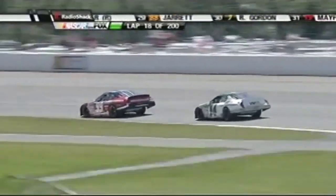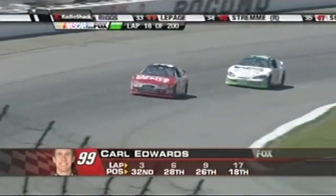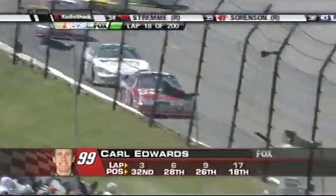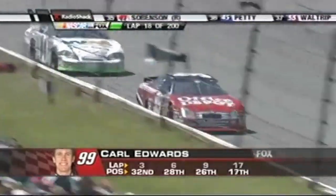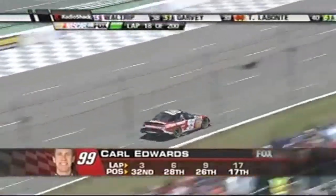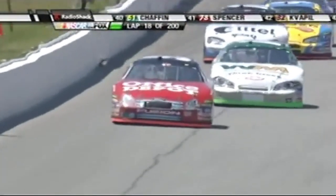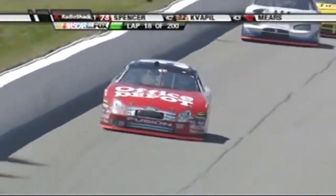Remember, Matt Yocum talked about him as he gave Sterling a little wave. Sterling kind of little give and take there with Sterling in the 14 car. But remember, Carl Edwards started in the 40th position. He just drove by Sterling Marlin, Matt, for the 17th position. Absolutely, Larry Mac, on the move. Very pleased with his race car. He apologized on the pace lap for his qualifying performance.